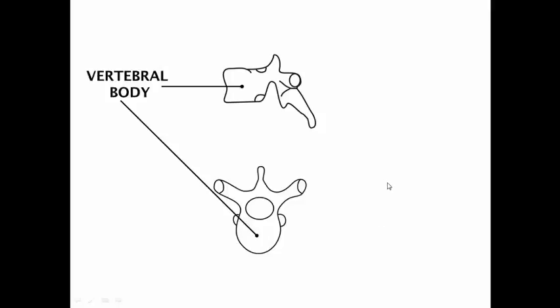If we start anteriorly, the first structure that we can identify is the vertebral body, which is a large structure composed of cancellous bone surrounded by compact, dense bone. The vertebral body is designed for weight bearing and support, and when we articulate adjacent vertebral bodies, there is an intervening intervertebral disc at which there is a small amount of movement, which enables us to move the vertebral column.